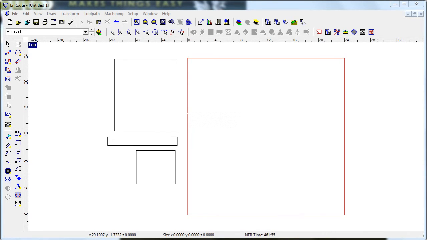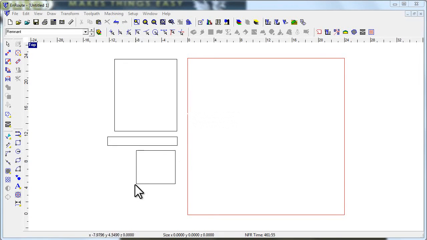Basically, remnants are what's left once you've nested a sheet. A lot of times you don't use up the entire sheet of material. So what do you do? You can't EnRoute the plates, they've got to be square, and there's no real way to keep track of all this stuff. Well, with the new remnant tool, we can not only use the remnant, but we can create it automatically from a nested sheet. So let me show you how this works. I find it's going to be a very handy tool coming up in the future.